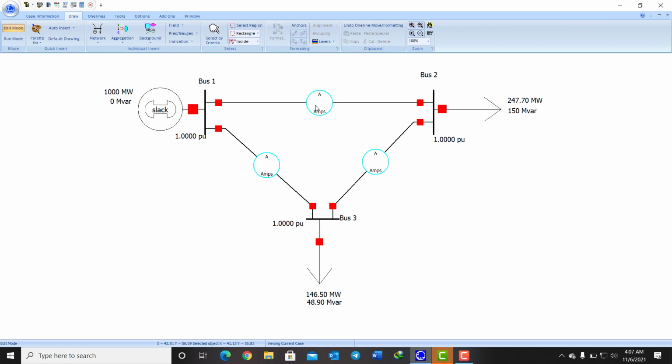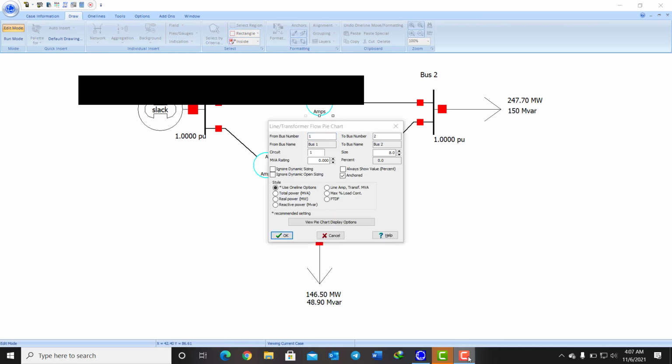And for the transmission line, it must always show value in percent, yes, and we must display the view pie chart display options.